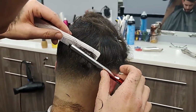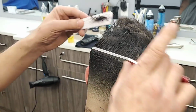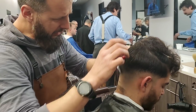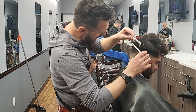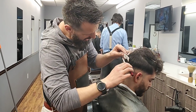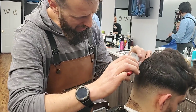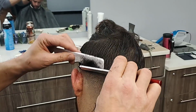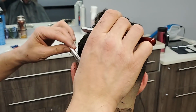One of the reasons I like using a razor is that it's a great tool, and it gives a break to my hand. If you go to profile and look at me, not what I'm cutting, you see how I'm moving my arm? It's a total relaxation on my fingers. If I was using scissors or a comb, I'd be doing this. That's a lot of repetition, and if I do that every day, all day, it takes a toll on your hand. That's how you develop carpal tunnel problems. So I like to split my work between my scissors and my razor. That way I can give a break to my fingers and achieve exactly the same results. You know what I mean? Yes. So you just do your 4 hours a day, 5 days a week, for 20 years.